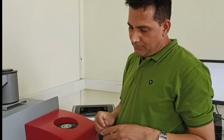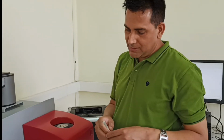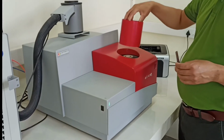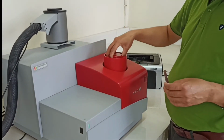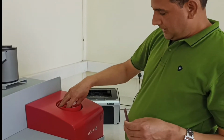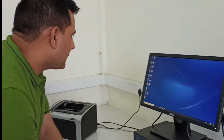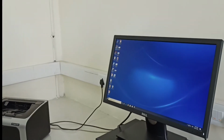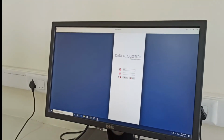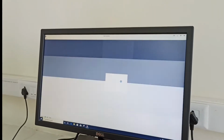Testing for polycaprolactone. We know the melting temperature of polycaprolactone is nearly 100 degrees Celsius. So we need only ambient conditions or more than that. So we can cover it here first, and that's all for now. Now we have to start the data acquisition software. For that you have to click on this, and it needs your admin password, so you can give it.